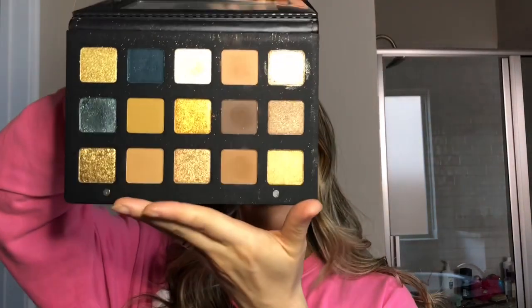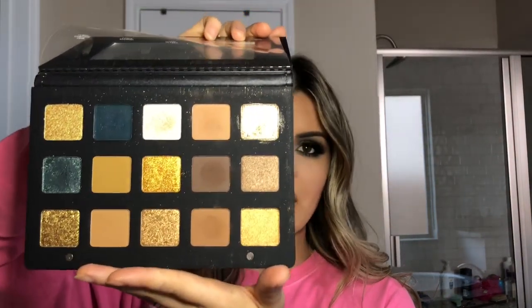And I guess this is why Natasha Denona is such a genius, because she makes all of her palettes to blend so well with each other. Like, these colors just blend so perfectly with each other. Look at this beautiful palette. I have to say, for everyone that doesn't own it already, go ahead and buy it. I know it's more expensive, but it's definitely 1000% worth the investment, and you will definitely enjoy it.